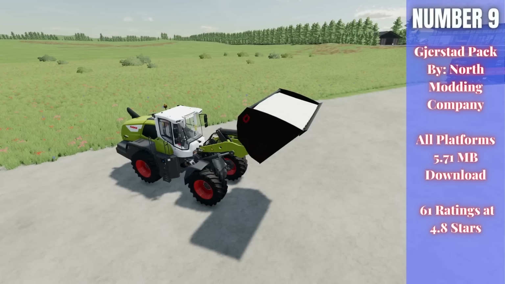All right, for number 9, we have the Gersted Pack, which I'm probably saying that wrong, spelled G-J-E-R-S-T-A-D. This is by North Modding Company, or NMC Modding. 5.71 megabytes to download for all platforms, currently rated 4.8 out of 5 stars, with 61 people having rated it. There are 5 different things in this pack that you can take a look at here.